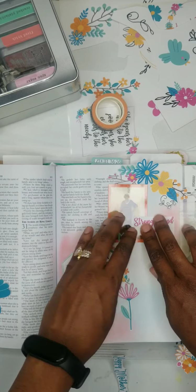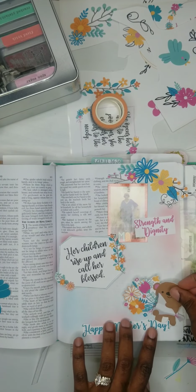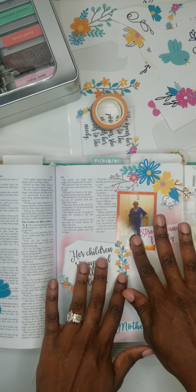I love the teachings of Proverbs 31. It lays out as an example the type of mother, the type of wife, the type of friend, the type of woman that I would like to be.